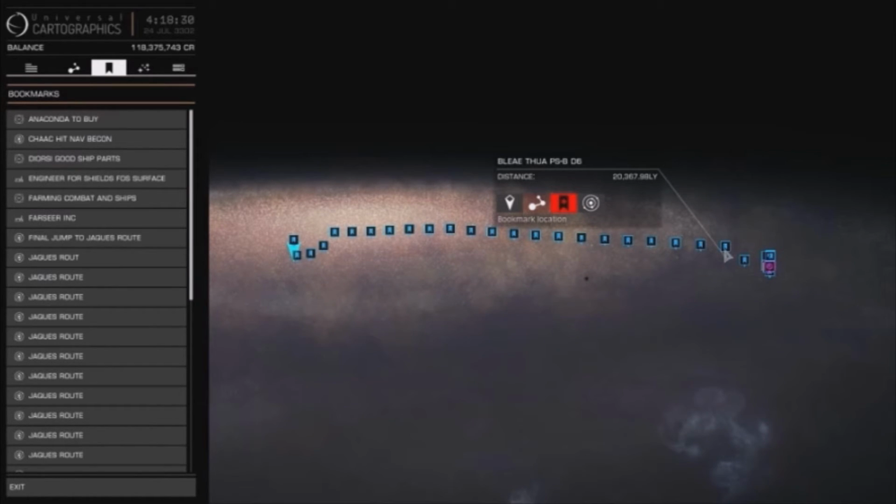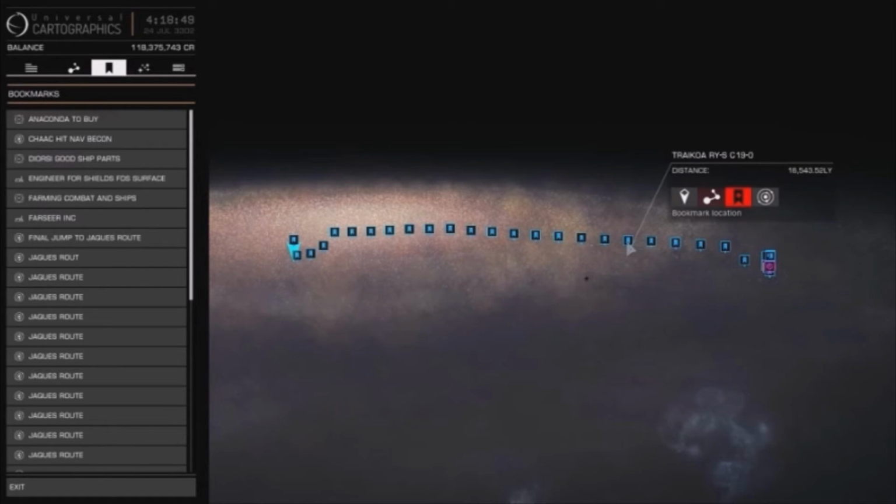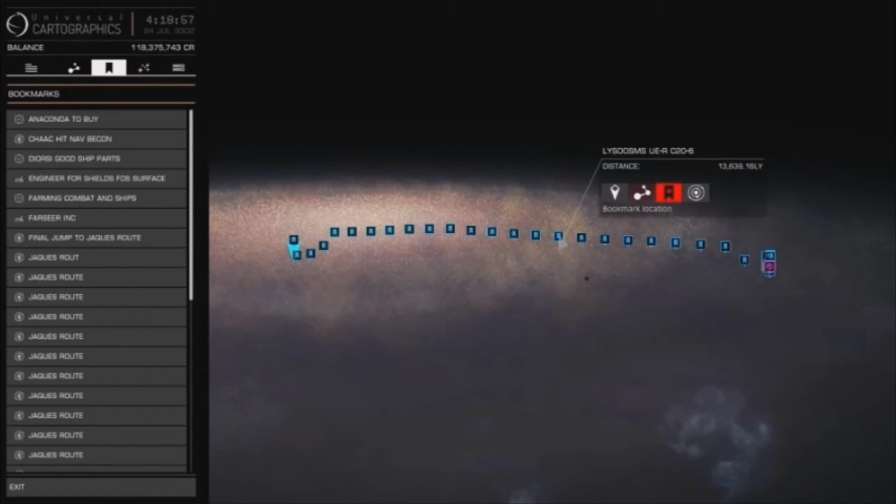You can have the video up while you're playing the game for the jumps, or you can just write them all down, whatever works. So to give you an idea time-wise, by the end of the jumping, I got pretty efficient, and I could get almost 1,500 light years jumped in an hour. So overall, probably took about 15 hours to get here jumping.